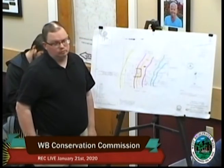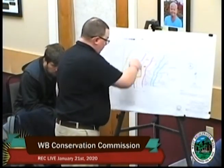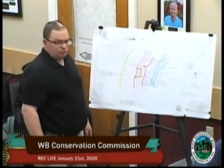The proposed garage looks like the tree line goes through the middle of it. Yeah. The only problem with pulling the garage forward to get it even closer out is you're putting it right in front of the house at that point. There's no other place on the lot that a garage can really go and make the property look aesthetically pleasing. Show me where the house is. The house is right here. Which way does it face? The house faces Turnpike Street.